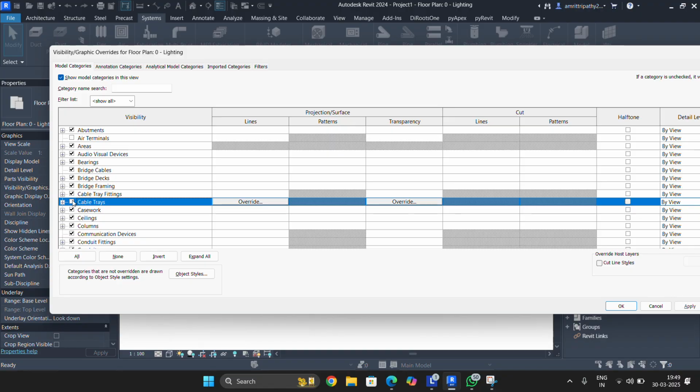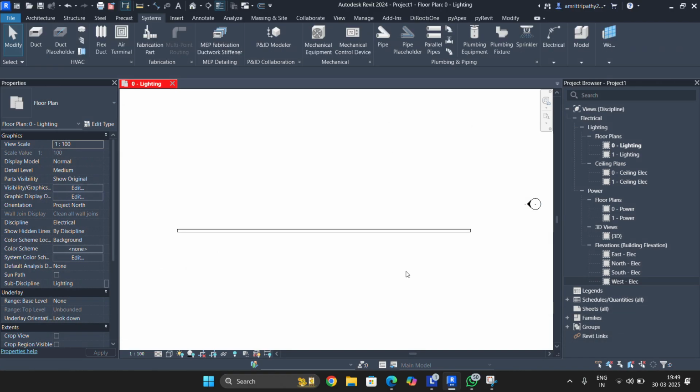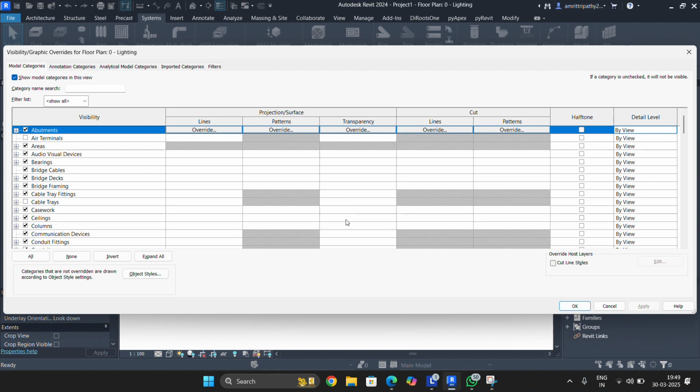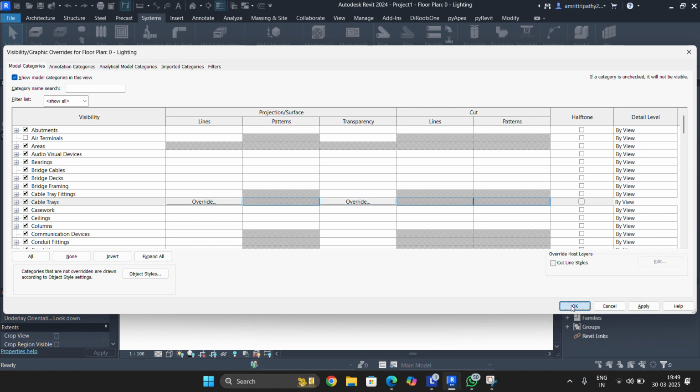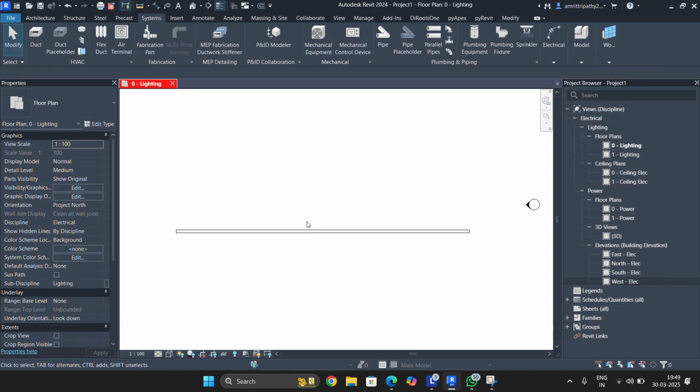What if we turn it off? Then clicking OK, as you can see, my friends, the cable tray is no longer visible in our floor plan. If we go to visibility graphics and turn it on, we are able to see the cable tray again. So my friends, this is the overall concept of visibility graphics.